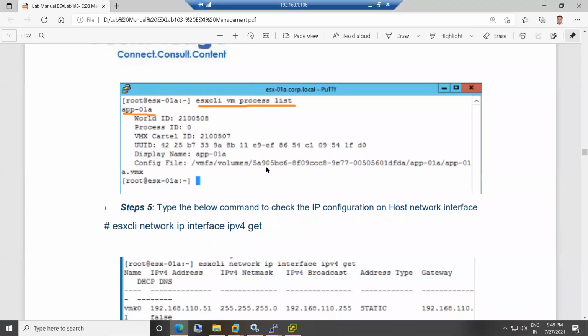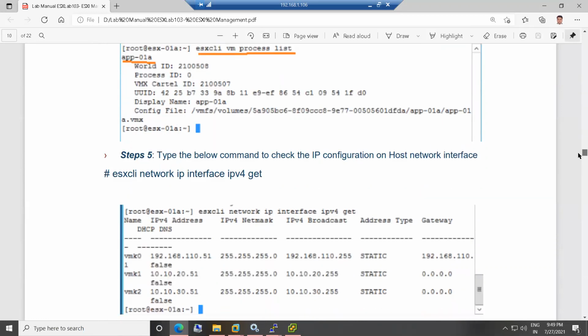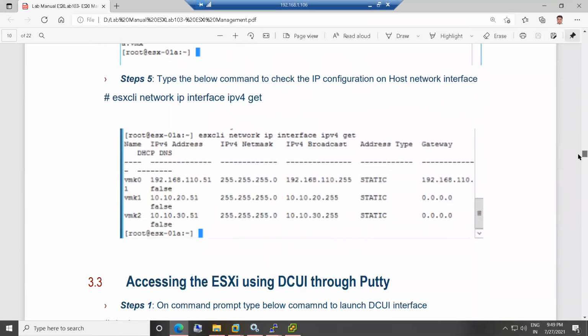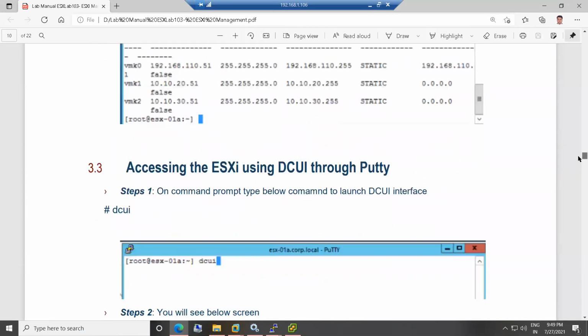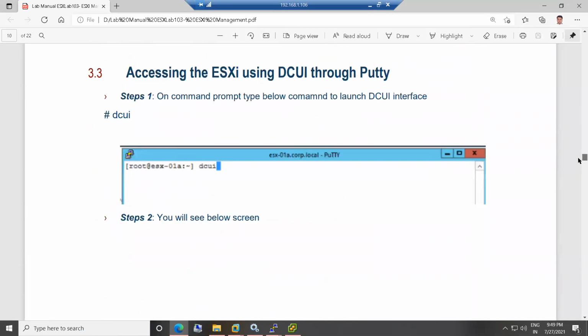Now, if you want, you can also check the IP address by using the same esxcli network ip command. So by using one specific command, it's all perfect.